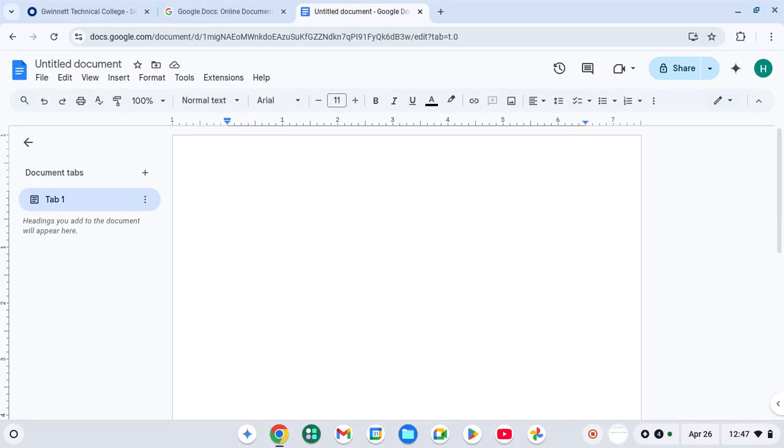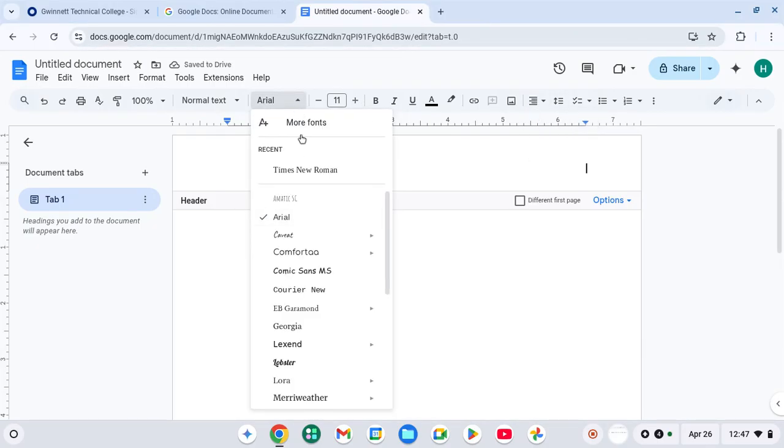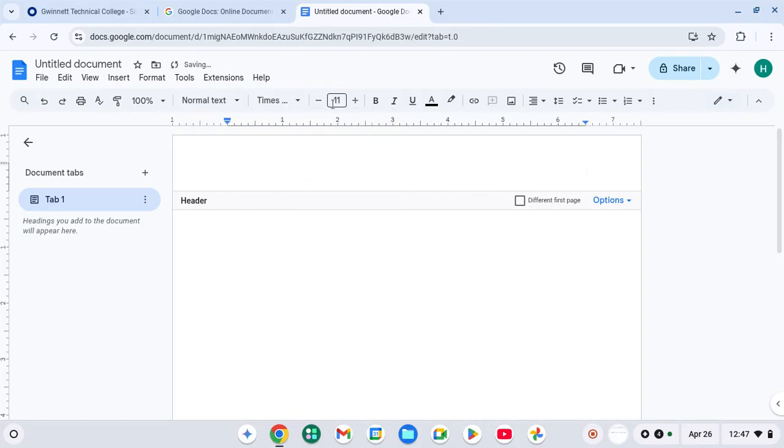So starting with MLA format, the first thing you're going to do is your header. So you're going to double click the top right here, then you're going to align your paper to the right hand side, and you are going to change your font to Times New Roman, and the font size is going to be 12.